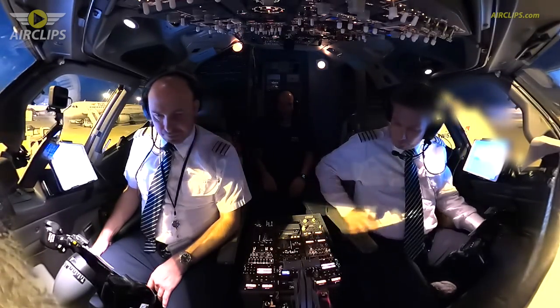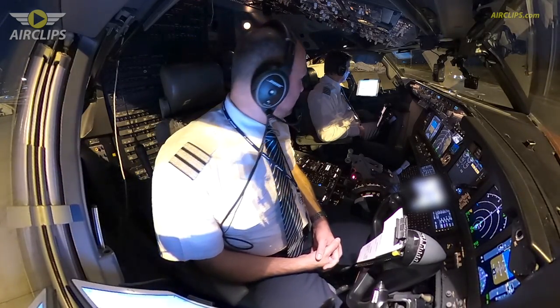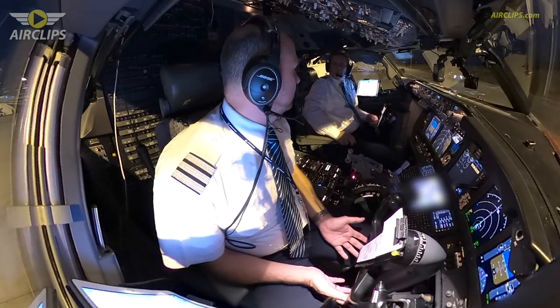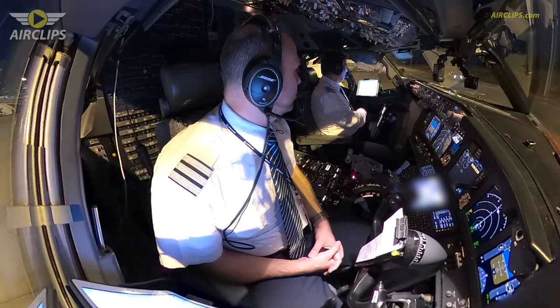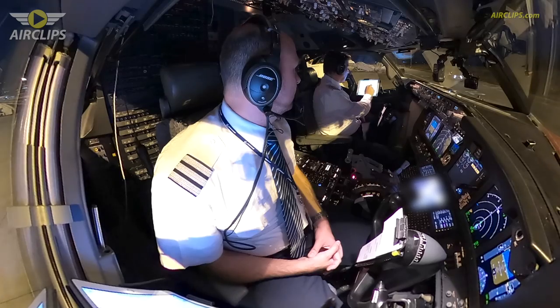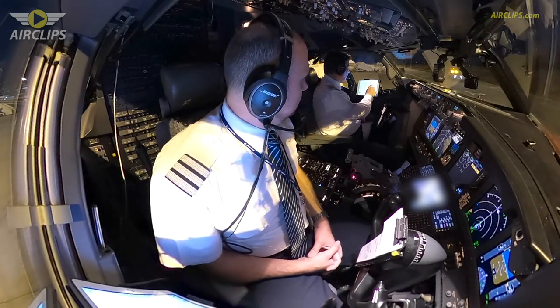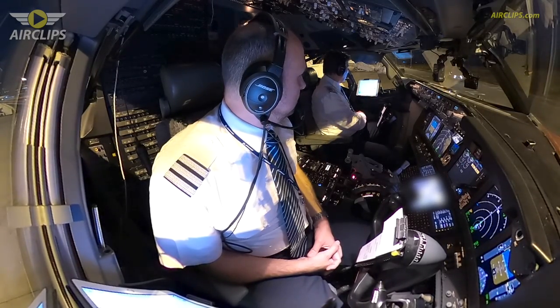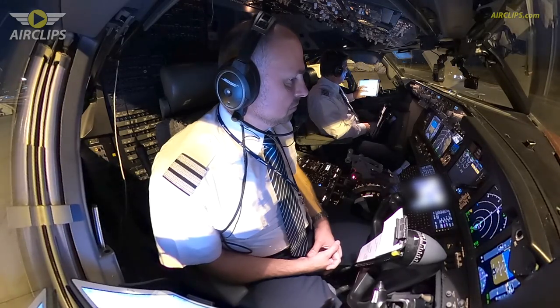That's our return. Concerning the MSA, as long as we have no GPS position, I would suggest that we stay on the SID. Of course. Otherwise, you're almost lost. And you cannot actually tell when you have arrived at the coastline, because it's dark outside. We have a grid altitude in this area of 87. So as soon as we have left flight level 100, we should be safe in the whole area here.